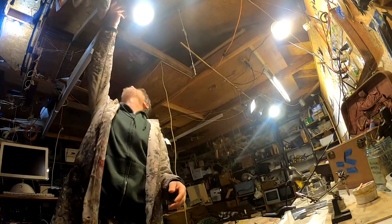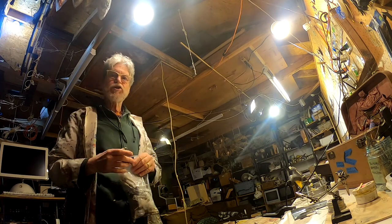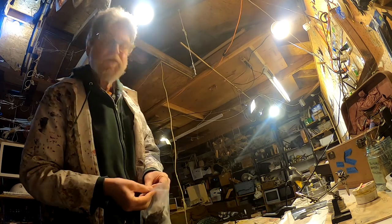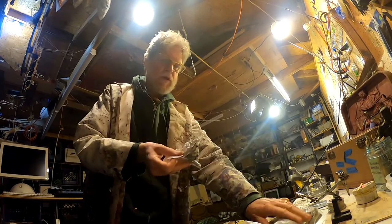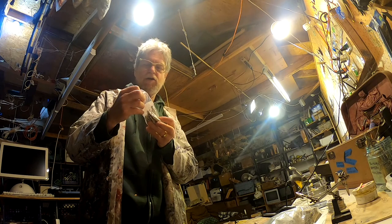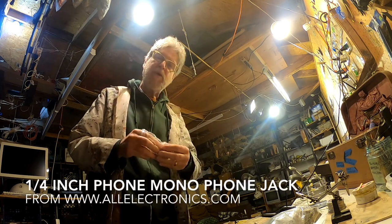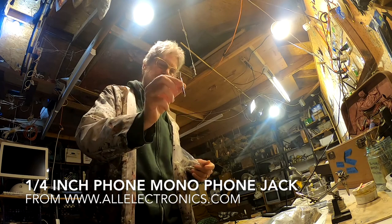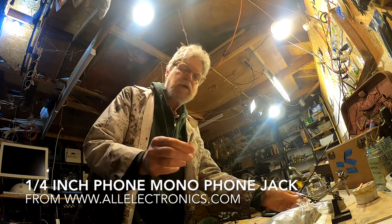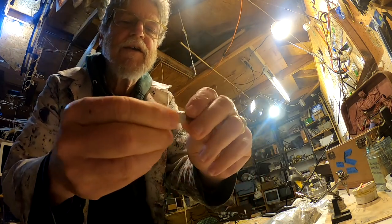Next, you'll need to select a quarter-inch jack if you want to plug it into a standard mixing board. Here's some. These are also from All Electronics. I'll make sure you have the email, the URL for that one. This is what it looks like, and this is how you take it apart.